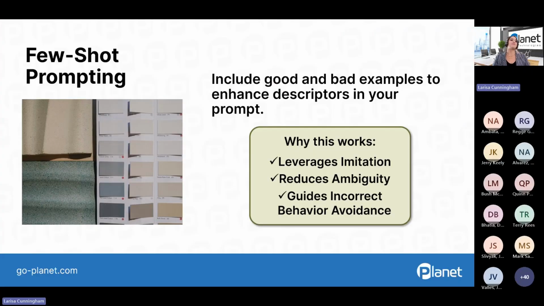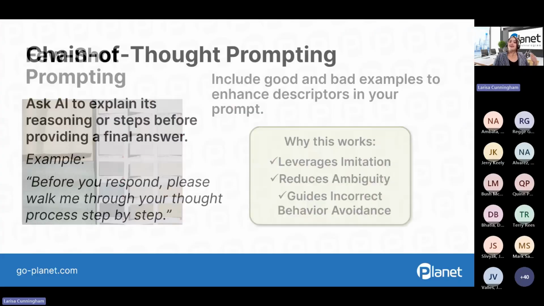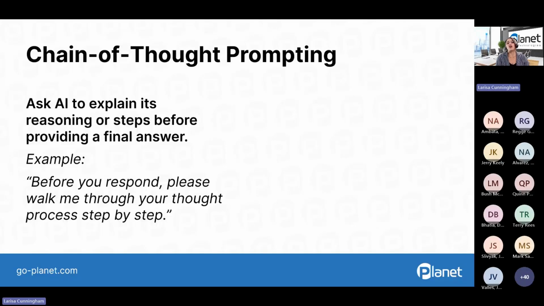So we'll keep going. The next approach you can take is what's called chain of thought prompting. And this is where we're asking the tool we're using to explain the steps that it's working through for the response. It can be as simple as saying, before you respond, please walk me through your thought process step by step.